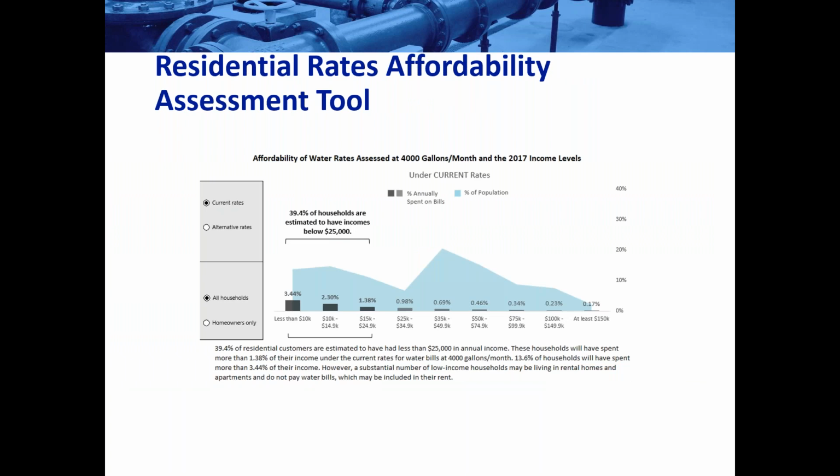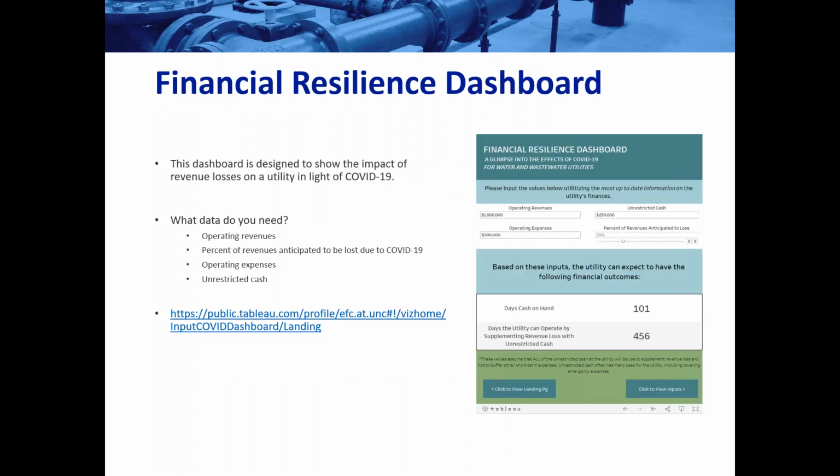I mentioned this one last time, so I won't talk about it again today, but I wanted to bring up the affordability assessment tool. If you are interested in looking at affordability and you don't want to just look at percent MHI, but you want to include other types of metrics, there's a spreadsheet tool that walks you through 5 or 6 different metrics and helps you assess affordability of your rates to your residential customer base. It's got a lot of census data as well as your rates data combined. We can again work with you one-on-one on this tool.